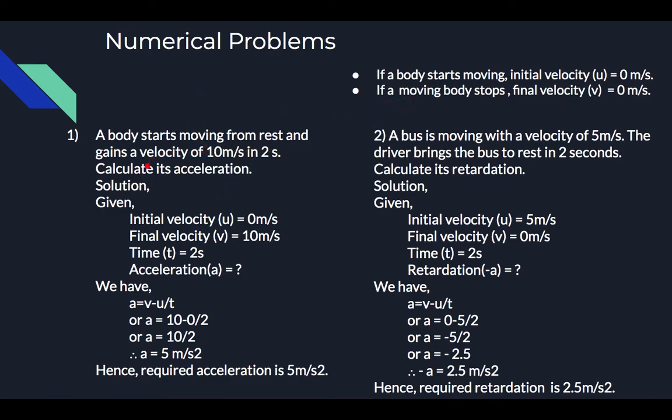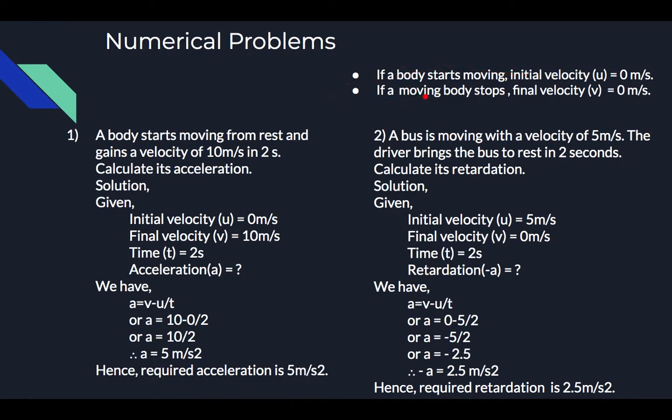But before going to numericals, these two cases you have to always keep in mind. If you see such language, if a body starts moving, what does it mean? A body starts moving means before it was at rest. So if you see such language in a numerical, then in that case initial velocity is always zero. Why? Because starts moving means at the very beginning it was at rest. So initial velocity is zero.